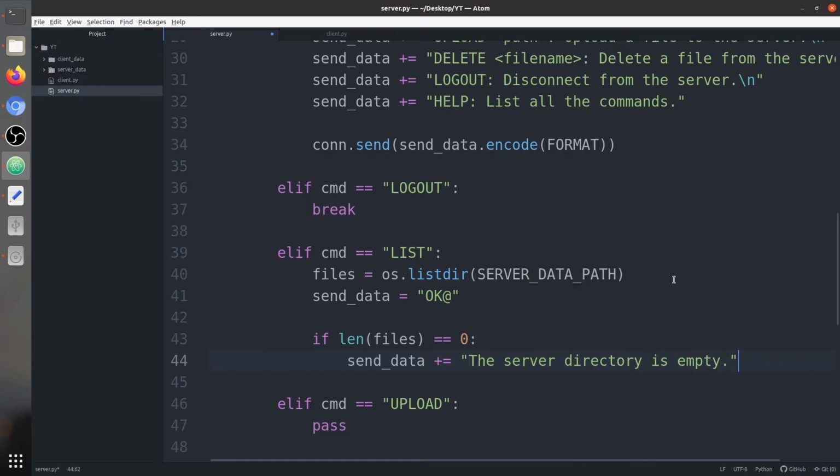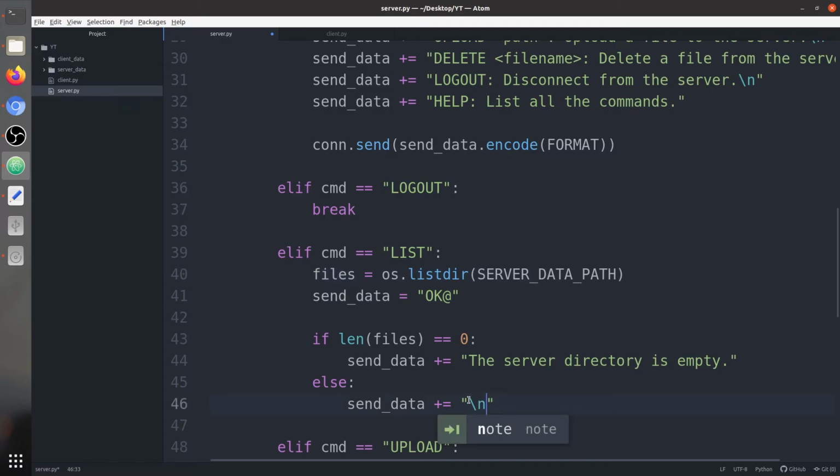It's simple. Else, if it has something, then we need the list of all the text files. Send data concatenate. So we'll join. Now files would be a list of files, and we will join them so that every file name is on a new line.